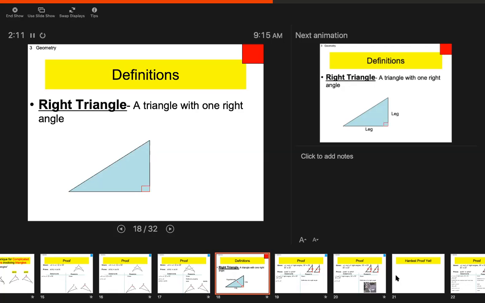Who remembers the parts? You did this in pre-algebra. You did this in Algebra 1, Pythagorean theorem, remember? We're not getting Pythagorean theorem today. What are the parts of a right triangle? Well, we've got a right angle. It's always two acute. You never have an obtuse angle in a right triangle. So it's two acute angles in a right triangle.